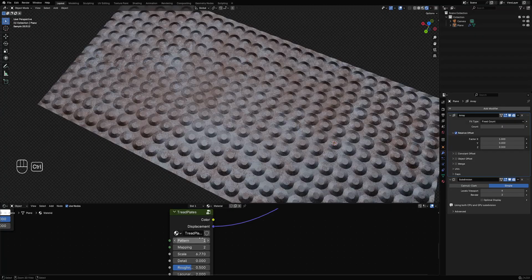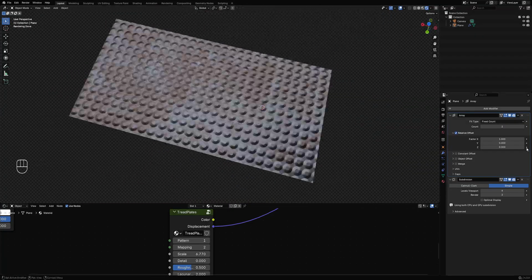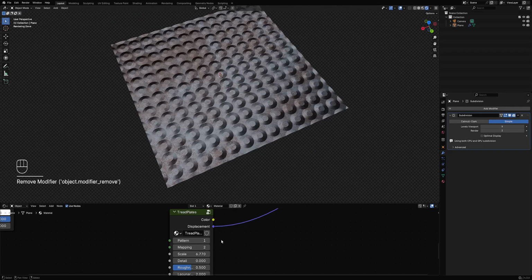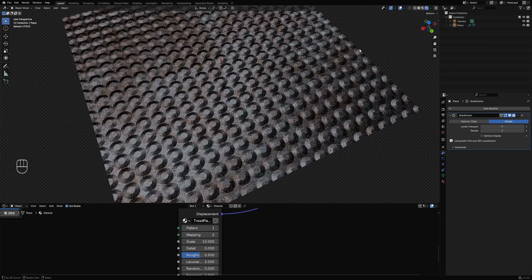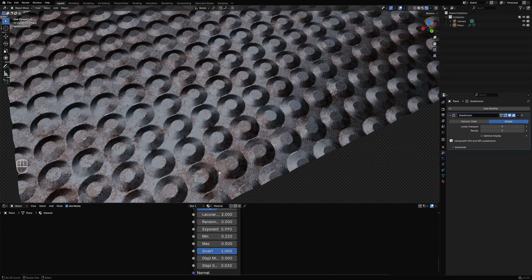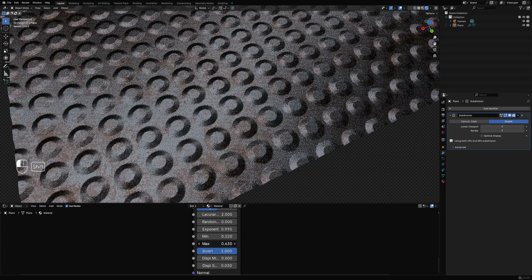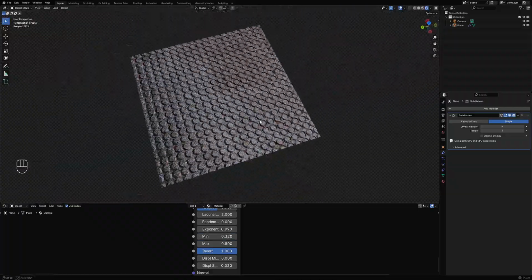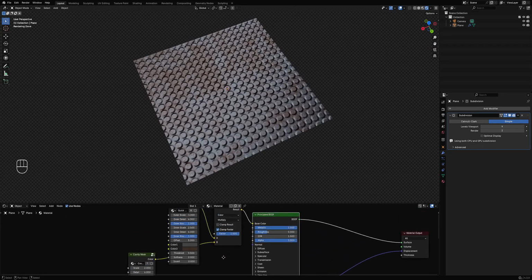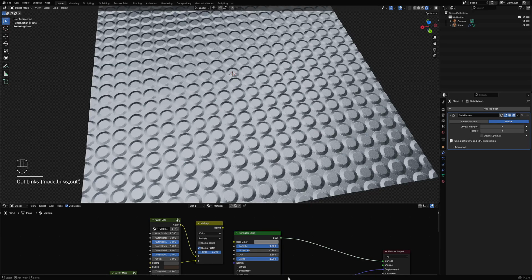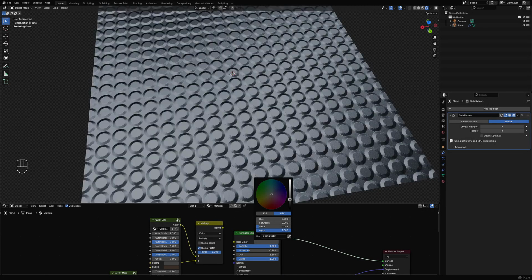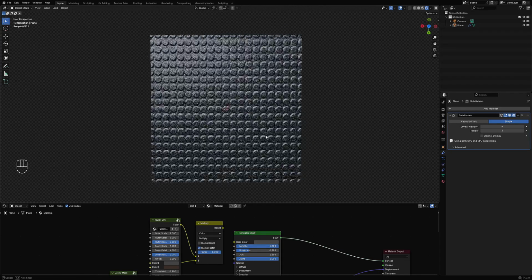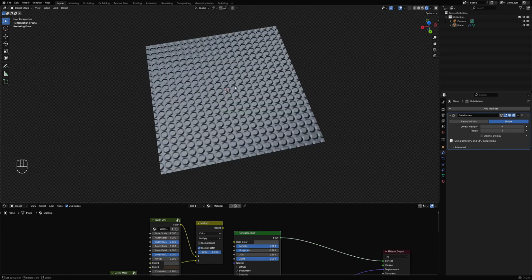So this is just another way, an easy way of creating this effect. Scale this something like 10, and to change the shape, you can just affect the min max values of something like this. Okay, actually let's remove this. You can use this for your scenes and or objects. So for example, just a part of the model needs to have this detail. You can select those faces, then assign a specific material to it, and then use this effect.